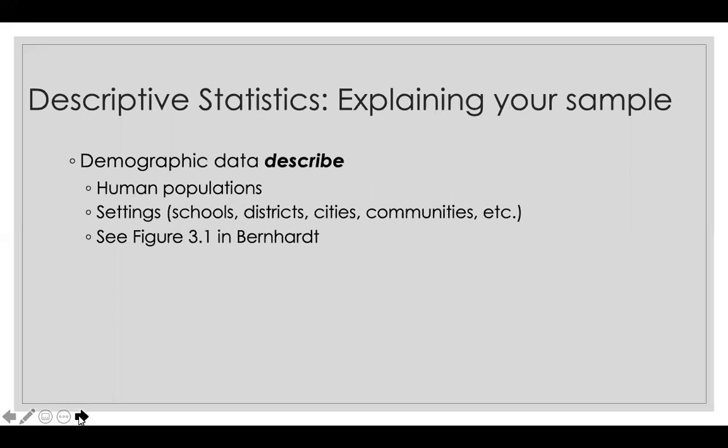So first, when you use descriptive statistics to explain your sample, this is most often demographic data, and you use this to describe your human populations, again, your participants, your sample, your settings, which can be a school, a district, multiple schools or districts, cities, communities, etc. And I encourage you to take a look at figure 3.1 in Bernhardt. That's a very helpful table.